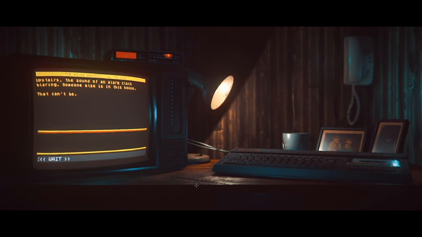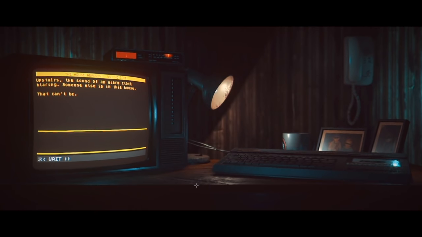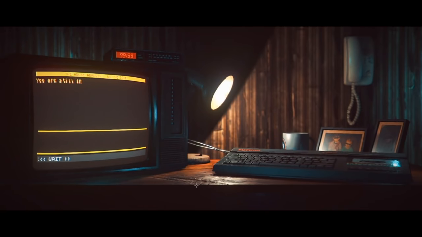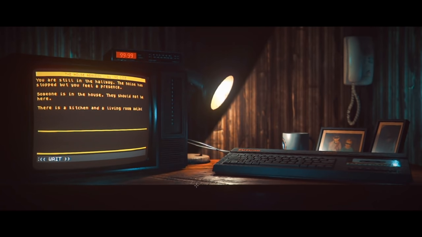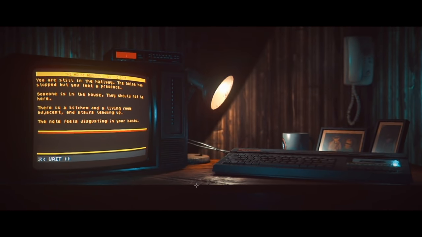Okay. Stop. It says... oh, yeah. Hang on. Somehow, the alarm stops. You can feel... oh my god, that's brilliant. You're still in the hallway. I know I've done this before, but this is still brilliant. The noise has stopped, but you still feel a presence. Someone is in the house. They should not be here. There's a kitchen and a living room adjacent, the stairs leading up. The note feels disgusting in your hands. Right, let's read the note again. I have a feeling it might be different.